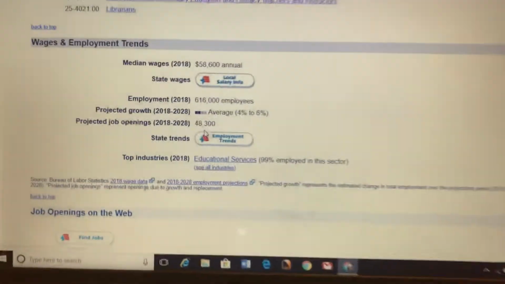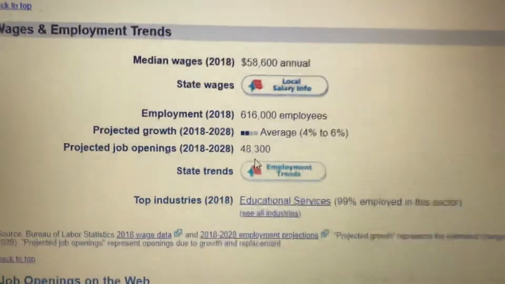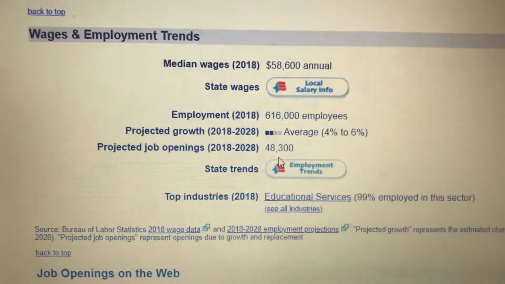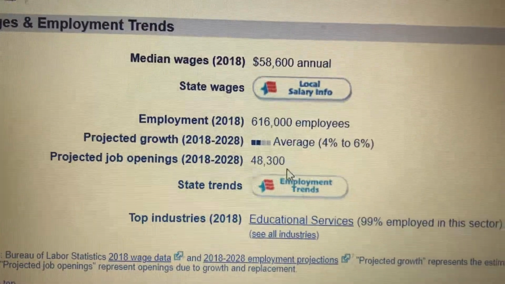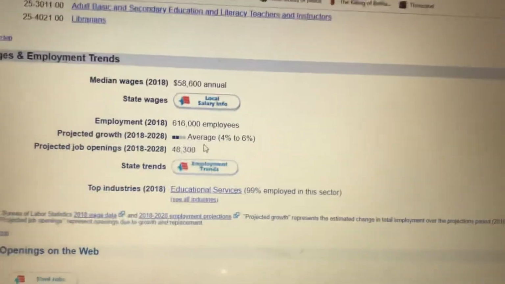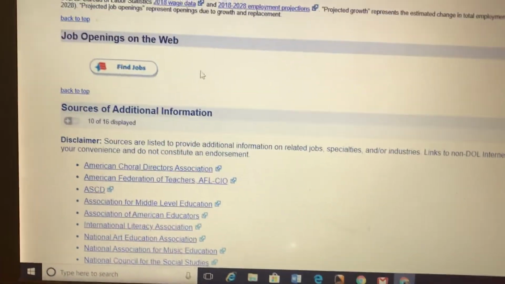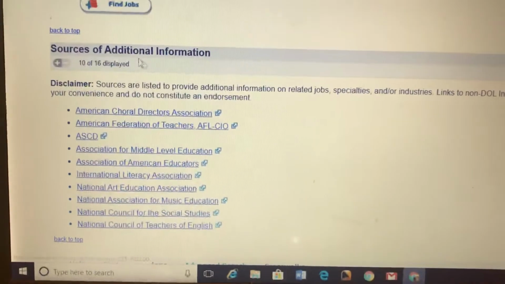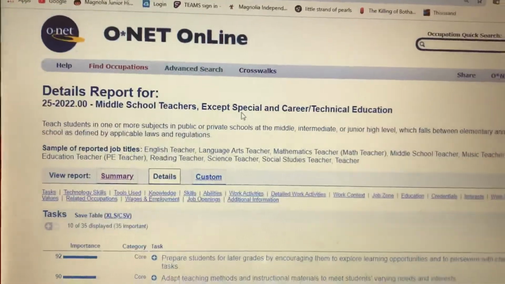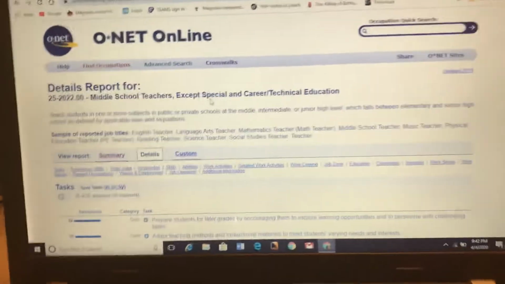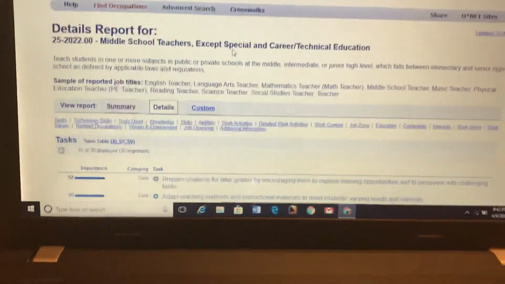All right. So that's a whole lot of information, but I wanted you to know kind of what's available to you there when you're looking at wages. Not only can you find out how much money you can make as a median salary, but you can also look at the state trends and the state wages compared to the rest of the U.S. Okay, job openings, and then sources for additional information. So you have all of this stuff, and y'all, this is a ton. It's a lot of information, I know, but you don't have to memorize it all. I just want you to look at it, okay?